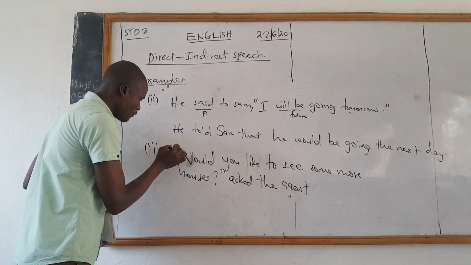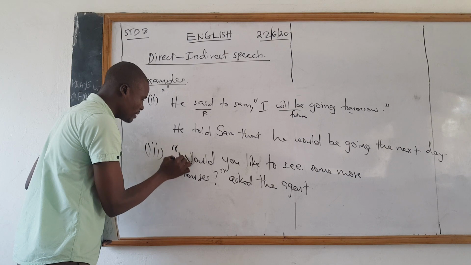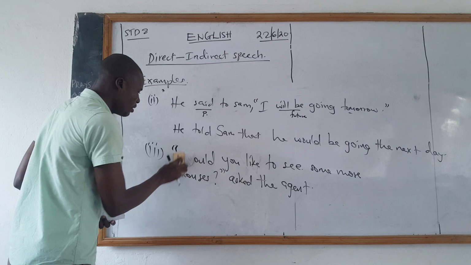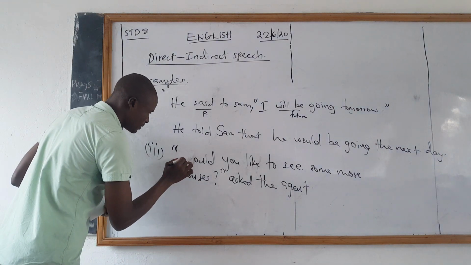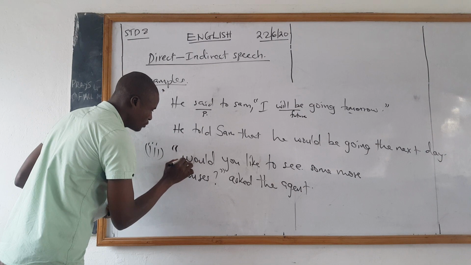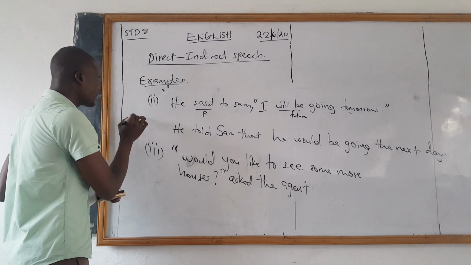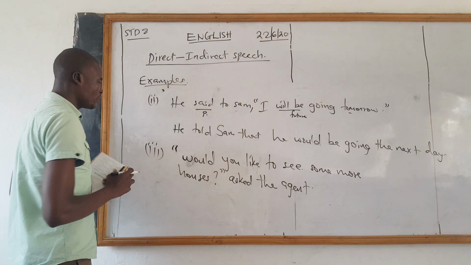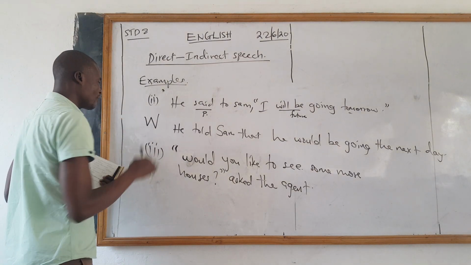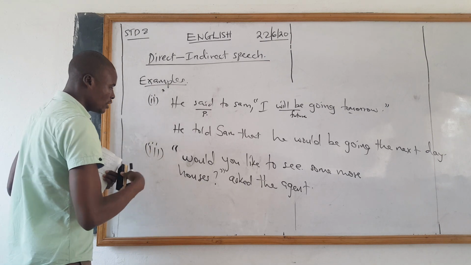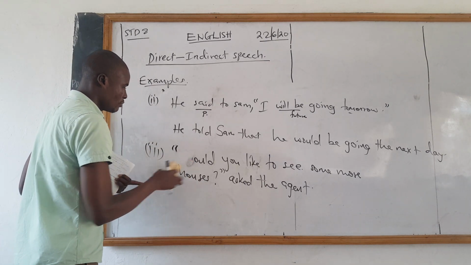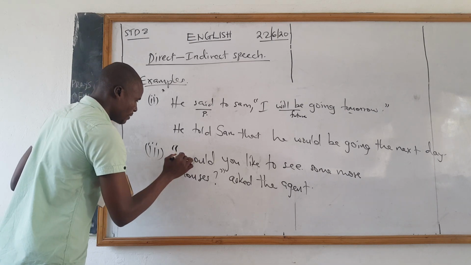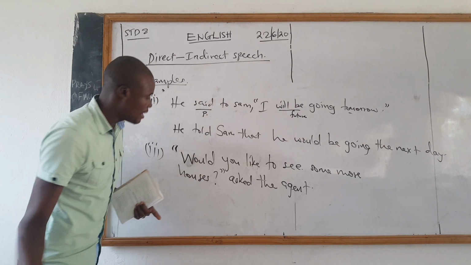So you look at the way we have begun. After the opening speech mark, we have begun here with a capital letter. And you must know the difference between a small and a capital letter. A small w looks like this. It has a round shape, the way I've written. Whether you like it as big as possible, you may decide to write like that. It's still small. So when you make the shapes to be different, now it looks like this, in a V shape. That is now a capital letter, and that's why you saw me writing a capital letter here, because we are beginning our speech mark. We are beginning our sentence. So that one is a capital W.